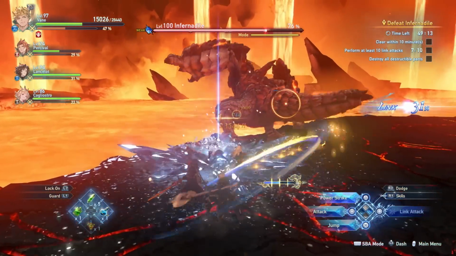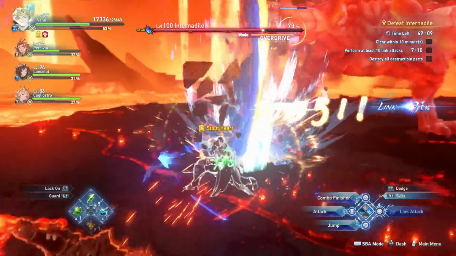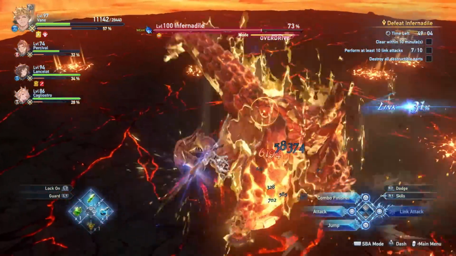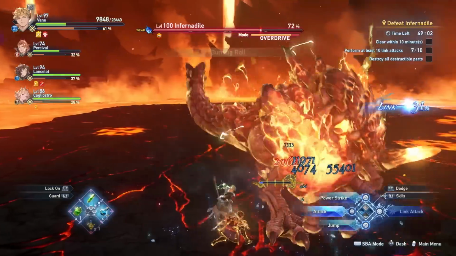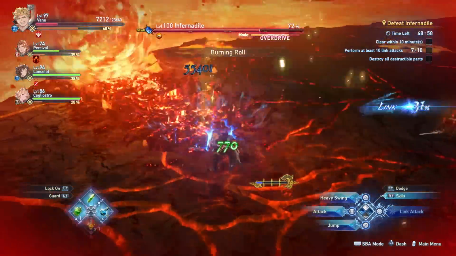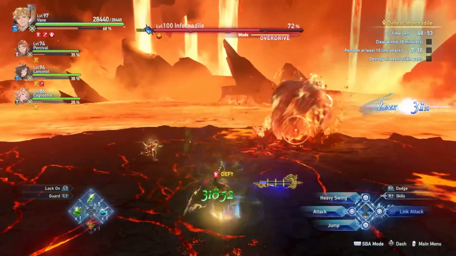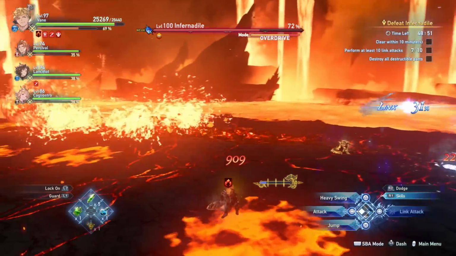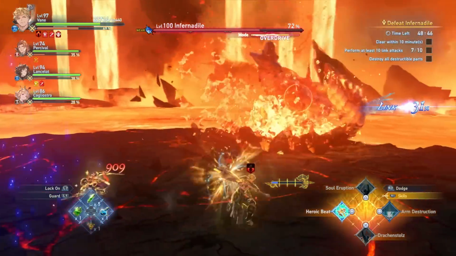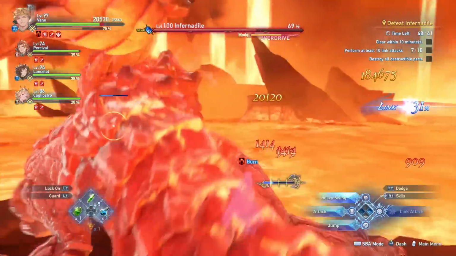Now I'm not going to cancel this combo because he does have some gap closers in the middle of it. So you're still able to land it at the end, like so. So we still haven't been blown back by anything, and now that we finished our combo, we gained Stout Heart for a little bit. Already HP decreased, so we're going to go ahead and use Soul Eruption. And now we have 50% more attack and defense as well. Let's wait for Infernadile. And dash in and go for some big damage. Again, trying to break as many parts as possible.